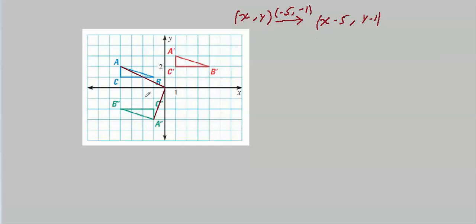How do we know this is 90 degrees? Well, let's take a look here. This is 1, 2, 3, 4, and this is 2. So this is the point minus 4, 2. This is the point minus 1. Minus 4.